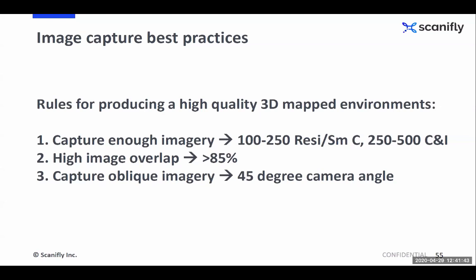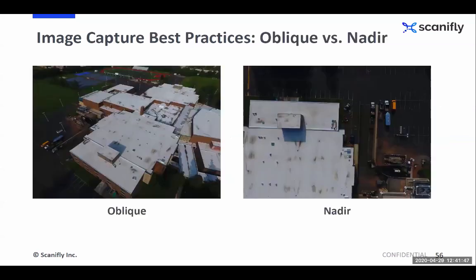Okay, so next is make sure you capture the oblique imagery, right? So having that camera angled at about 45 degrees or so. The oblique image is on the left-hand side, the nadir image is on the right. Notice in the oblique on the left, you can see those vertical features there, the facade of the building, the vertical features of the obstructions, right? So it's super important to have this oblique isometric view here, so you can really 3D map these vertical features as best as possible, and that's super important from a shade analysis perspective. We need these vertical features mapped as accurately as possible. If the camera is facing straight down, so the nadir image, or the image on the right, you can hardly see the facade or any vertical features there.